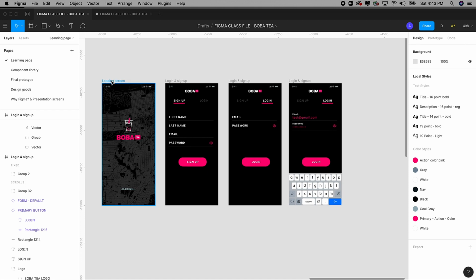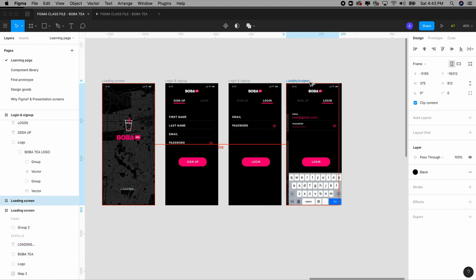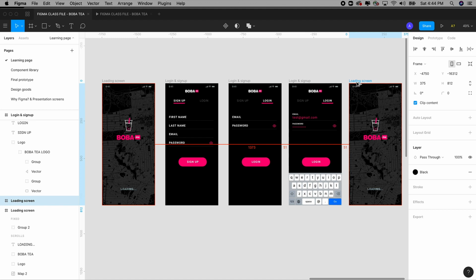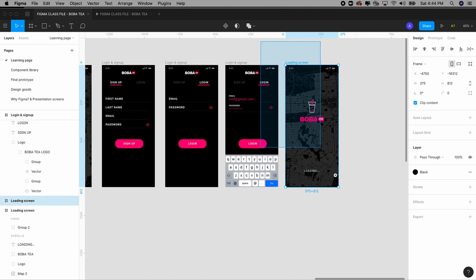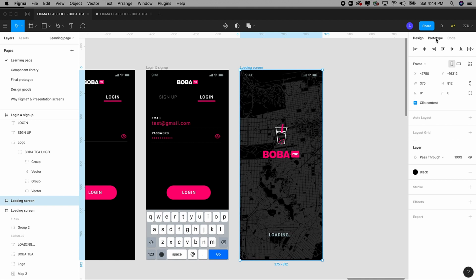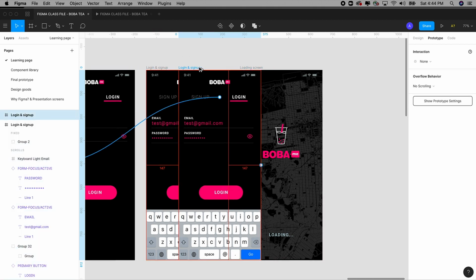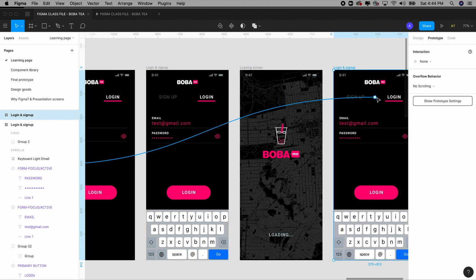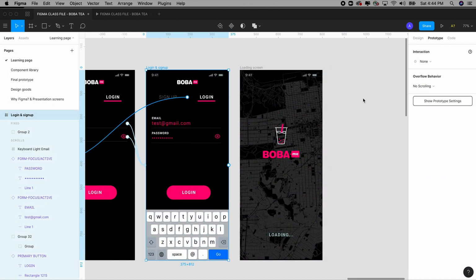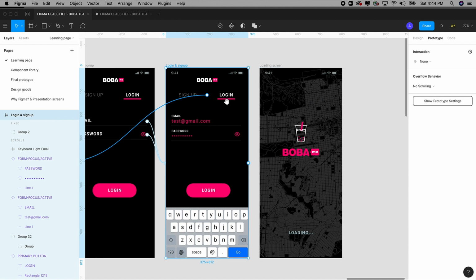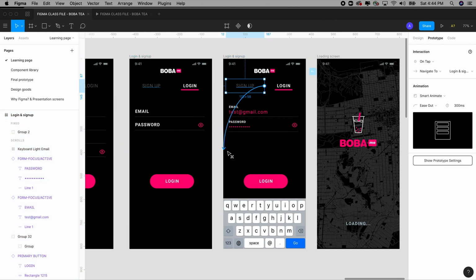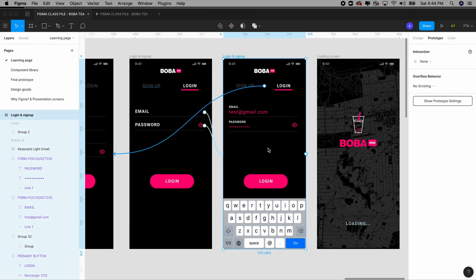Let's copy just the first screen, the loading screen here. Let's make another loading screen. Sometimes when you copy a new screen, go to the prototype tab and just make sure that if you select the artboard, there's no existing prototype links. So if I copy, say, this boba tea artboard, you see how it copied some of those links. Sometimes just make sure that if you're copying a screen, either you may want those copied, or if you don't, go ahead and click off them like that and remove them. That's how you remove it.